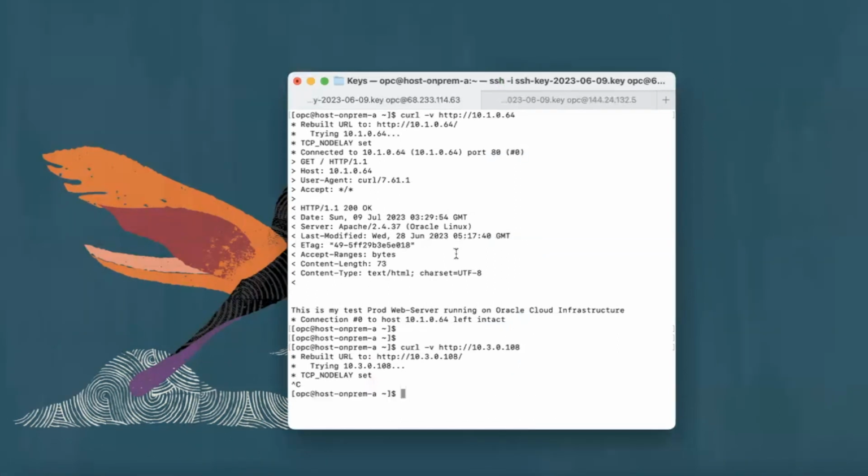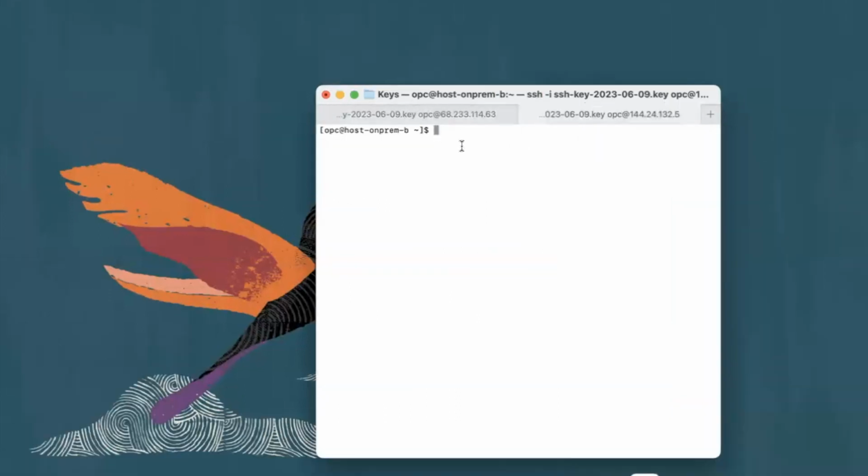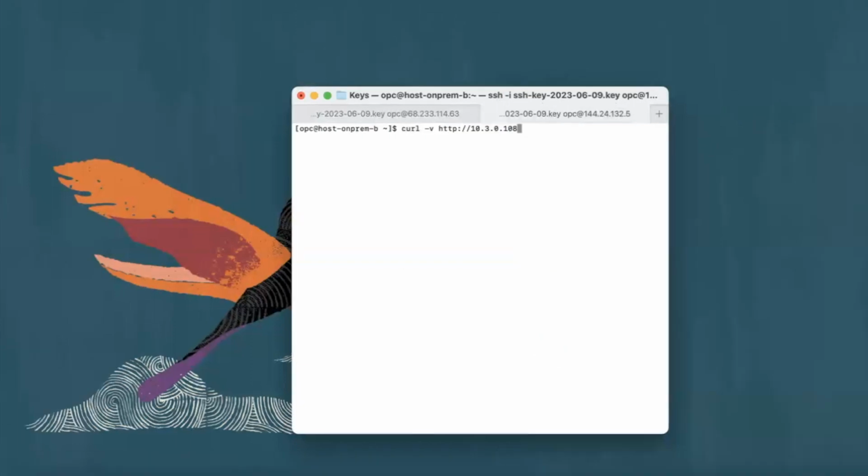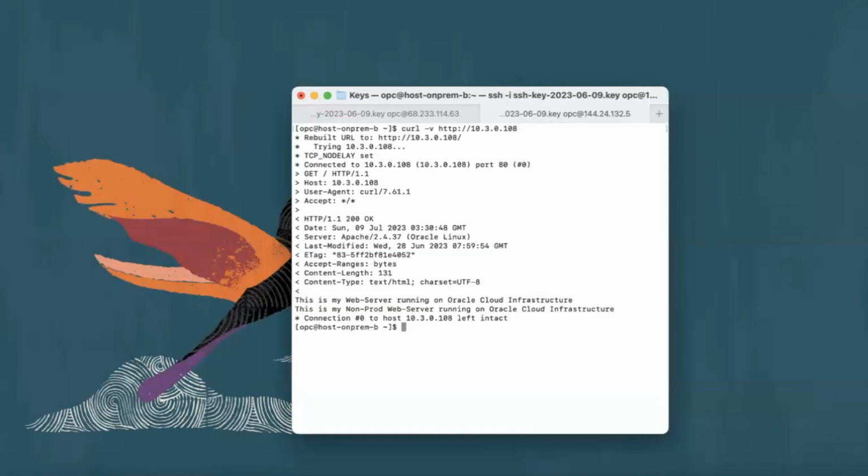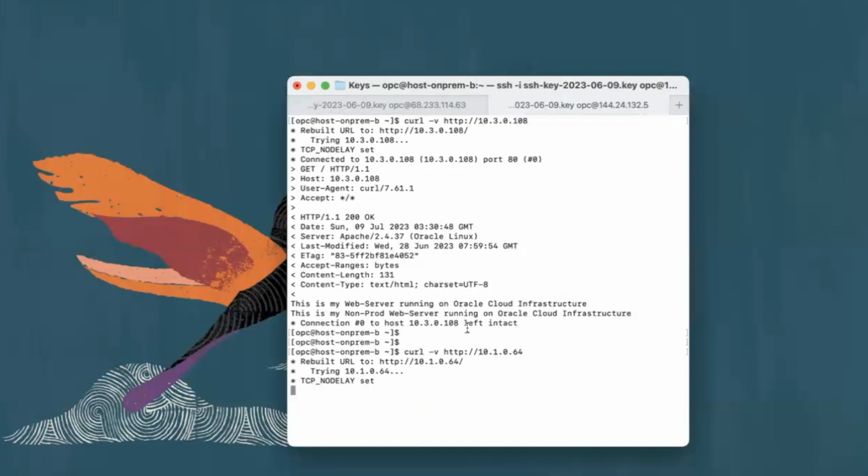Now I'm not covering the transit routing that is required in the hubs. Hub VCNs and the spoke routing table are just similar to scenario one. So I'd recommend you to thoroughly understand that flow. Now I will also show you the on-prem B server and show you that I will be able to access the same non-prod web server from on-prem B just fine, because that's how we configured the routing table. Now, if I try to access the prod workload from here, it will stop working. We were able to achieve this segregation purely with a single DRG. I hope you find this video helpful.